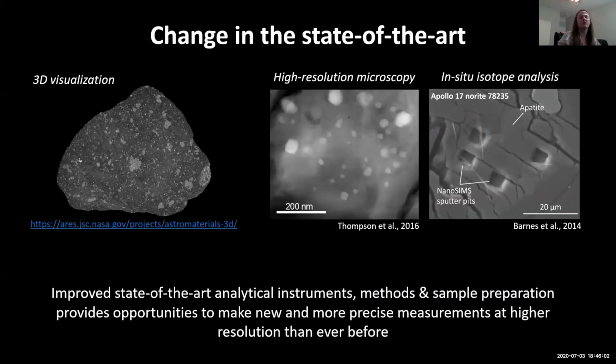But what I really want to talk to you about today is some new work that's been done using new techniques on those samples. Those discoveries that I mentioned to you have been happening over the past 50 years, but it's only been in the last 10 years that we've really been investigating lunar water, which I'll talk to you about in a second. So first of all, what do I mean by a change in the state of the art of analytical techniques that we use in the laboratory?